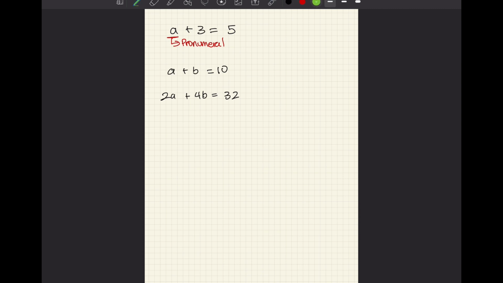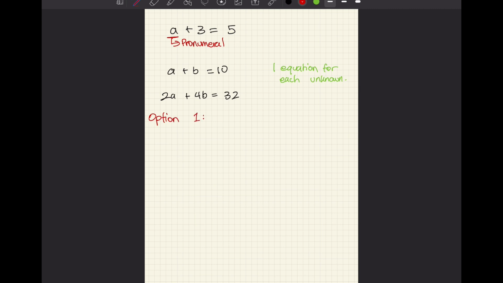So a general rule of thumb is we need one equation for each unknown. So if we don't know two things, so in this case, A and B, well then we need two equations to solve for A and B. If we have A, B, and C, we're going to need three equations for us to solve that. Now, how is it that we actually solve this? There are two ways we can do it.